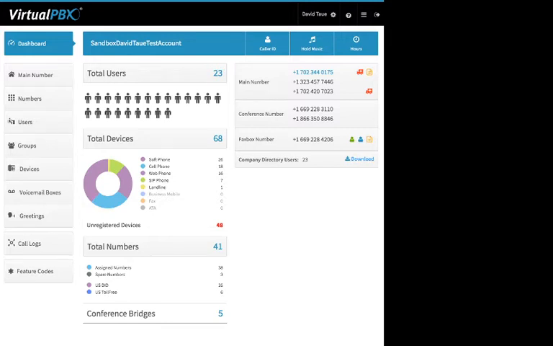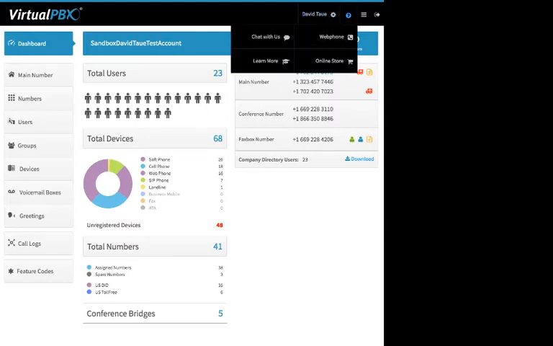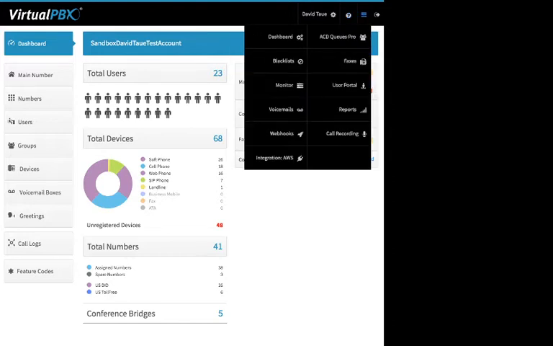So there are a couple of points of navigation I want to point out here. On the left, these are your main features on the account, and we're going to go through all of them. Up here, these are some highlighted ones that we're going to cover in depth next. Up top here, this is your account name. You've got your help fields, so you can get the chat. You've got my web phone link, because I already have one on this account, online store, etc. And then the hamburger menu, at least that's what their support team refers to it as.